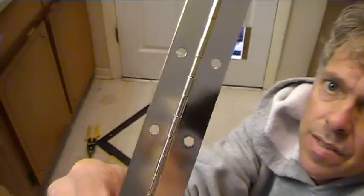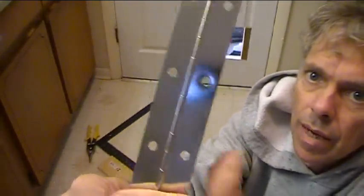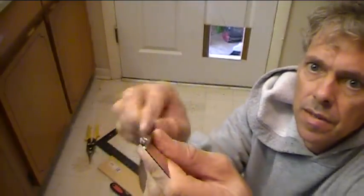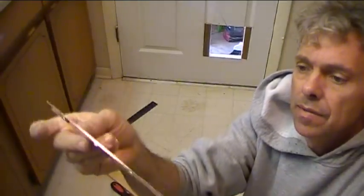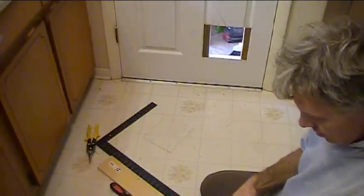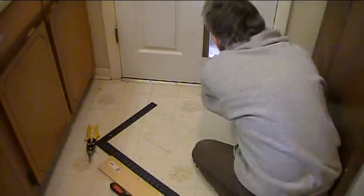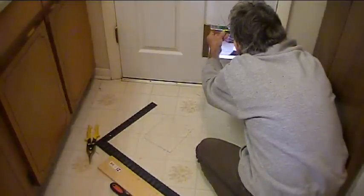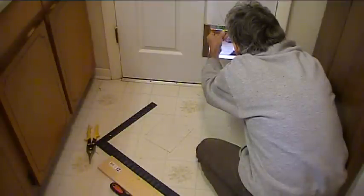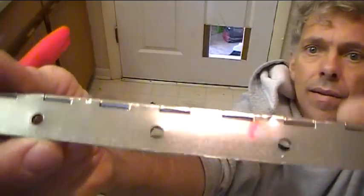And now, what I'm going to use for that is a piece of piano hinge, it's called, or maybe some other name, but just a long piece of hinge that I can cut to size. So I'll measure that just by simply holding it up there, marking it with a pen. I'll make it a little narrower than it needs to be. I'll just cut it off at the first available joint, which will be right about there. So we'll separate it right where that mark is.